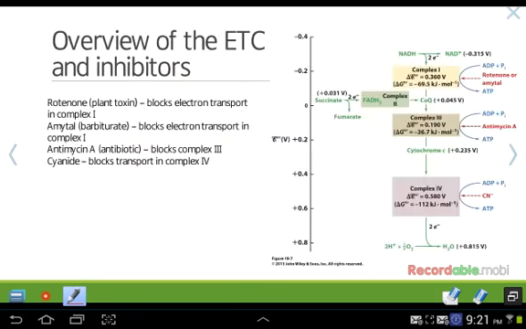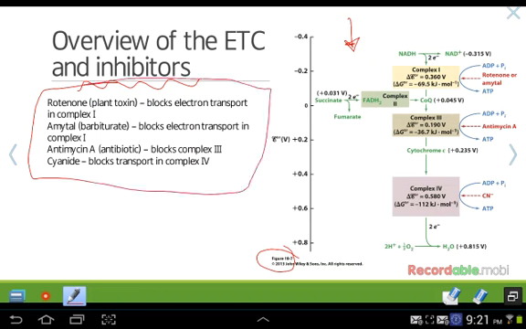Okay? All right. So another way to look at the electron transport chain is in this figure here in your textbook, figure 18.7. And then we can also look at different things that inhibit it. So instead of normal regulatory inhibitors, what we're talking about here is actually toxins or poisons that can inhibit the electron transport chain. We'll talk about other ways that we can regulate this in section 4 in the later lecture, but a lot of these toxins or poisons were used in order to elucidate the different functioning complexes of the electron transport chain, and that's why it's mentioned in the textbook.